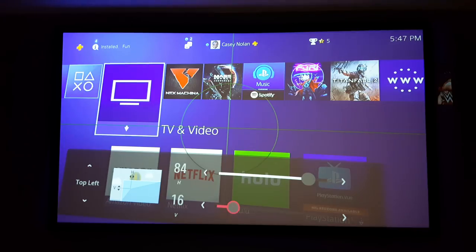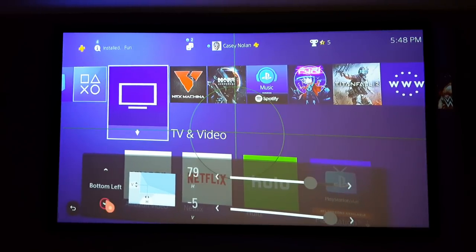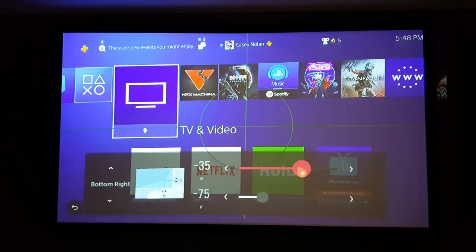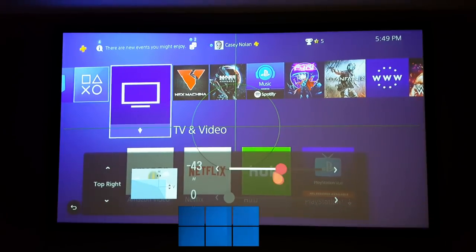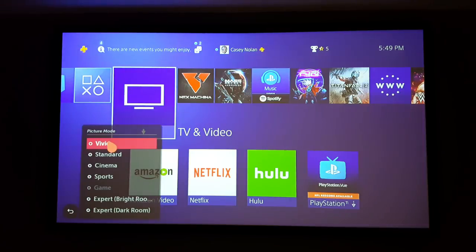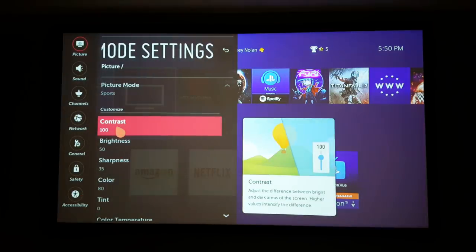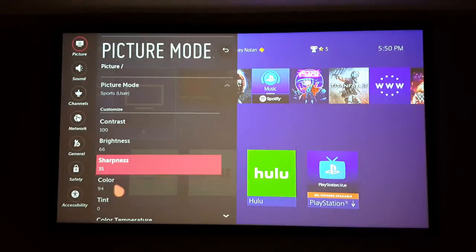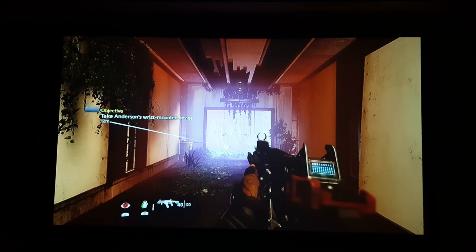Back in the settings, there's an edge adjustment feature which is really cool — if your projector is off to the side of the room like mine, you can adjust each corner individually so the image still lines up perfectly with your screen. In picture mode you can change it to standard, cinema, or sports — I found sports mode makes the contrast really pop. You can also adjust contrast, brightness, and everything individually to customize for yourself. There are also black level settings and a power savings mode.